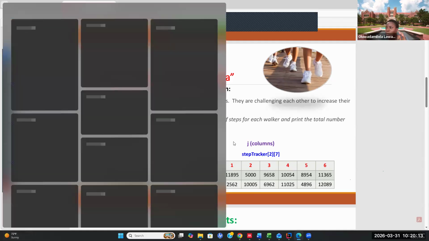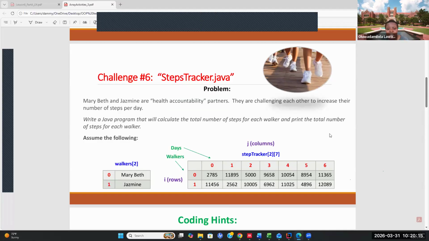So what do we need to do? We want to calculate the total steps and also print them. We are not just calculating, we also want to print the total steps of each of the walkers per week. So what are the different variables that we need? Of course, don't forget our rows and columns.